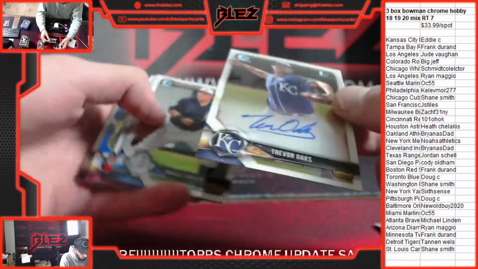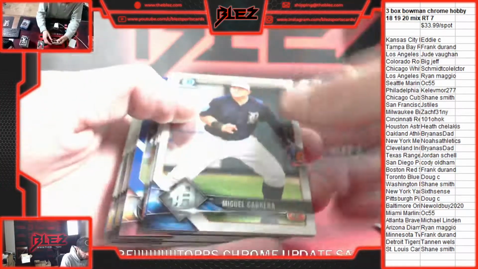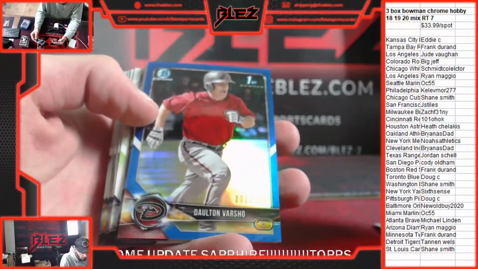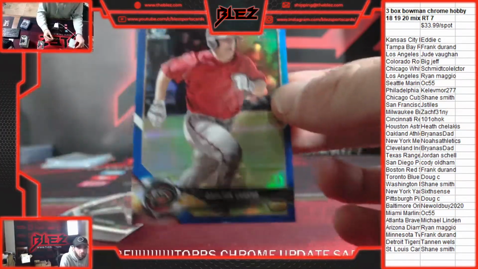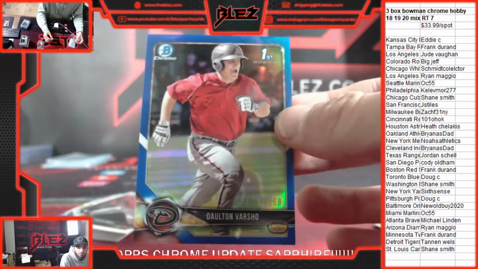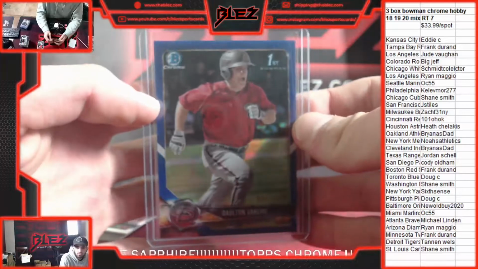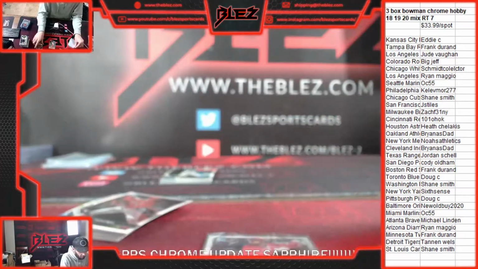Auto Trevor Oakes for the Royals. Base auto of Oakes. Blue Varsho. That's nice. One of the top catching prospects. Dalton Varsho to 150 for Maggio. That's a nice hit. And a base with it.